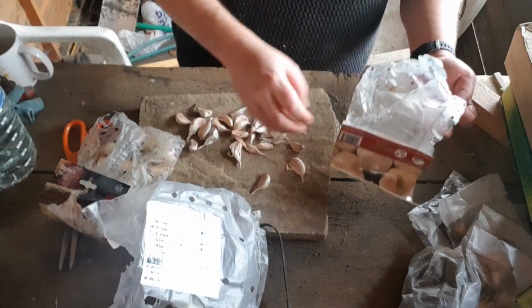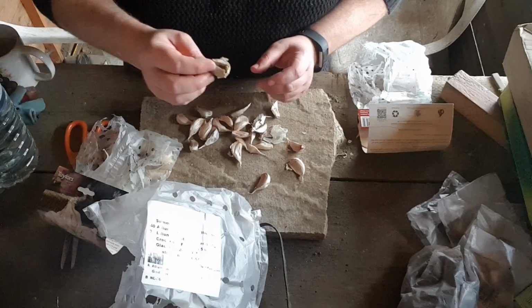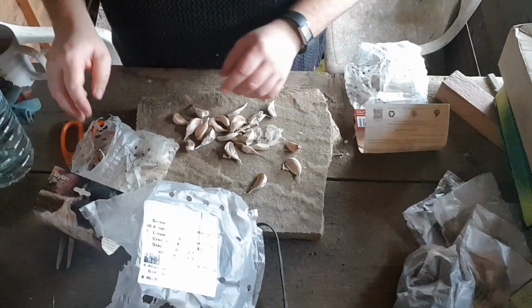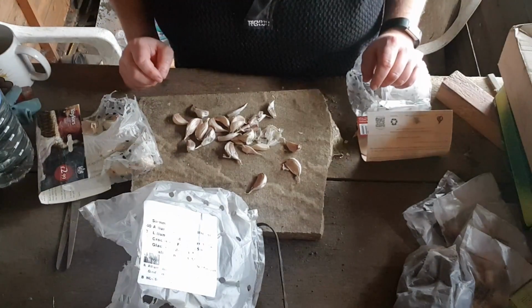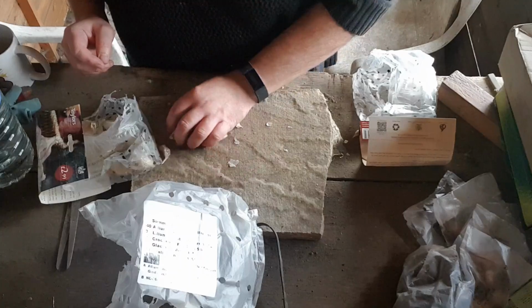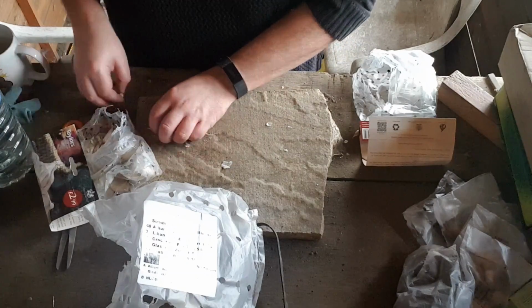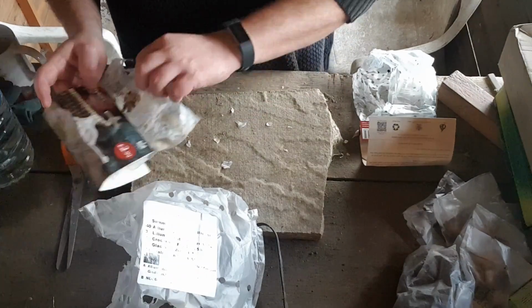I'm just going to stick them in a random patch. I've already got garlic. It's all rotten. So that's probably why they smell so bad. Maybe we'll cancel that idea. I don't want to get any funguses or anything into the soil.